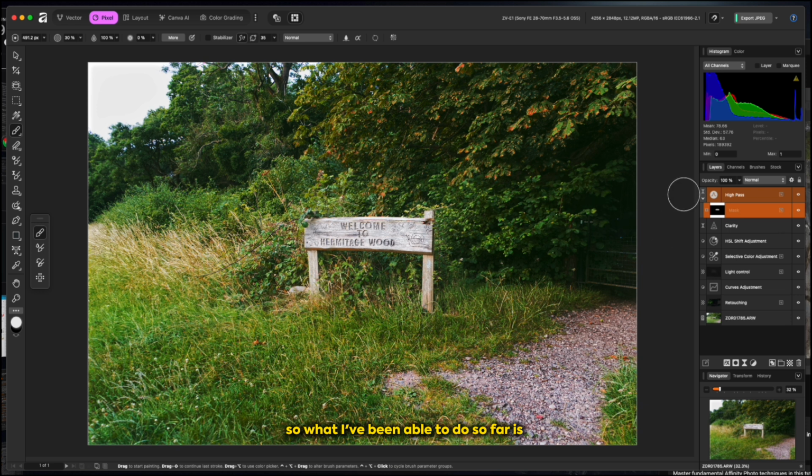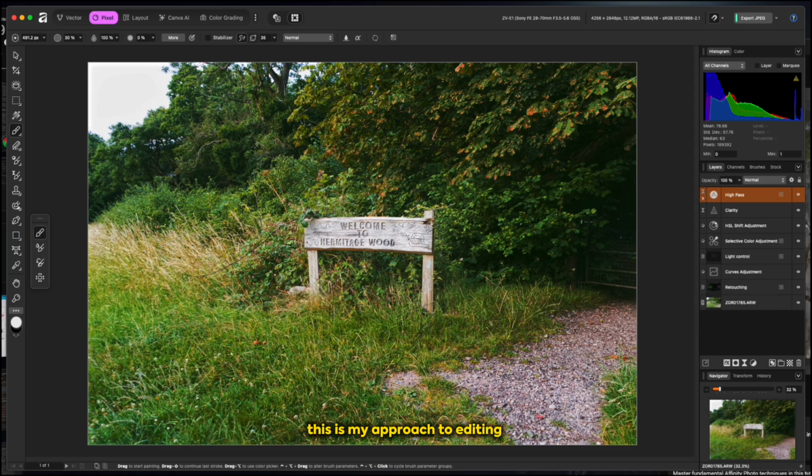What I've been able to do so far is reduce the amount of light and exposure around the main subject. Like I said when I started, this is my approach to editing. When you see an image, don't just jump in and start editing. Have a vision of what you want. One of the ways to get a vision of what you want is to decide on what the main subject is in your photo. What's the main character? The main character in this photo story is this wooden post right in the center that says, "Welcome to Hermitage Wood." For me, it says a lot. The way it was set right there, how it looks in the frame, and I want to emphasize that. So what I've done is to reduce the amount of exposure around it, and I've changed the color tones a bit to give it a more warm autumn feel, like we're in fall, and just to add some character to the leaves.